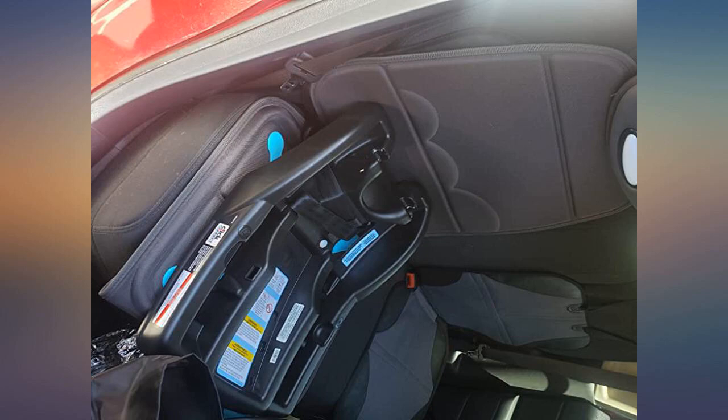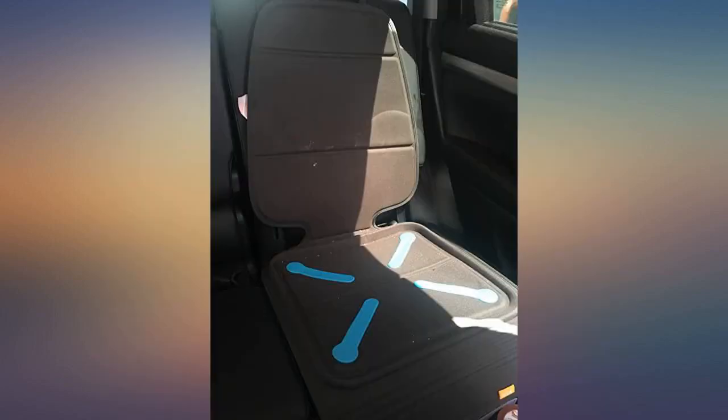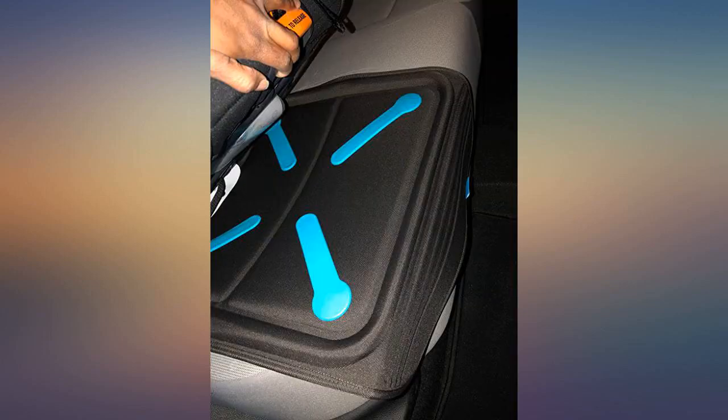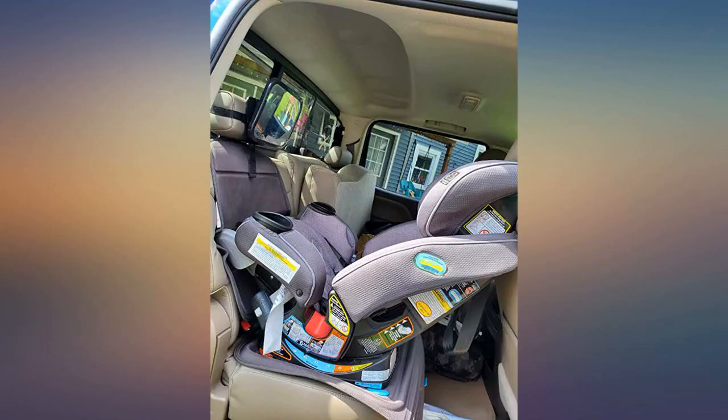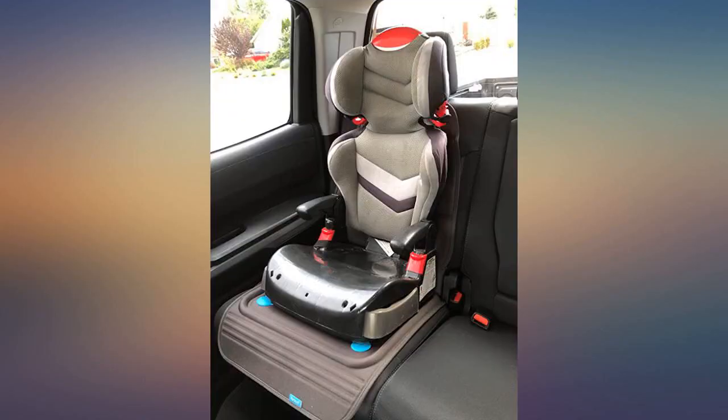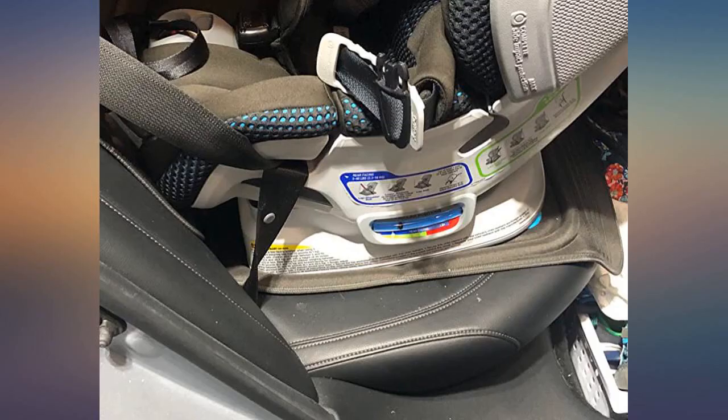Very good quality and fits well in the back seat. I am using it with a booster seat that has a back on it. I have an Infiniti QX30 with a smaller back seat. It fits well and does not interfere with the seat belt buckle. The fit is secure and you can tell it will not slide around. We also like the front panel that protects from shoe contact.